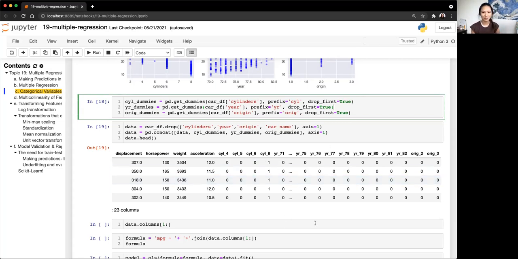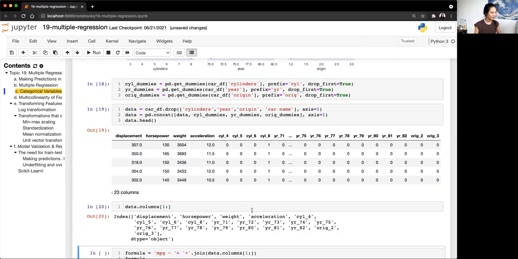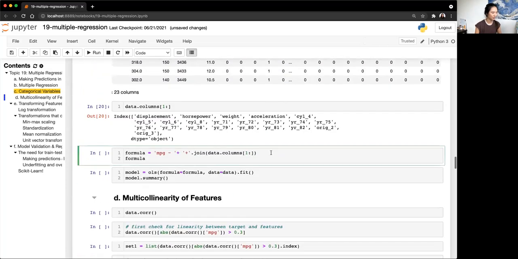But these are what dummy variables look like. Basically, it's a representation of categorical variables numerically. It helps for when you have strings as your values, and it also helps for treating, if you don't have a linear relationship between values, sometimes doing categorical helps. So let's just plug this into our OLS and see what that looks like.